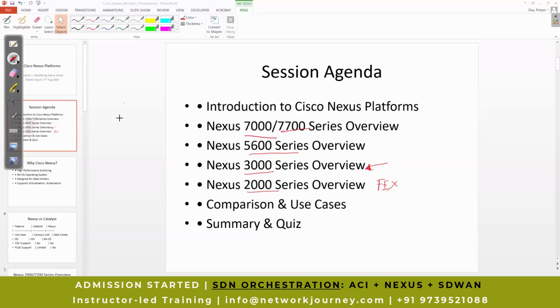Now, before diving into specific models, let's talk about why Nexus even exists, right? Unlike traditional Catalyst switches that are primarily built for enterprise LAN environments, Nexus switches are designed for data centers. Their main purpose is to work in the data center.